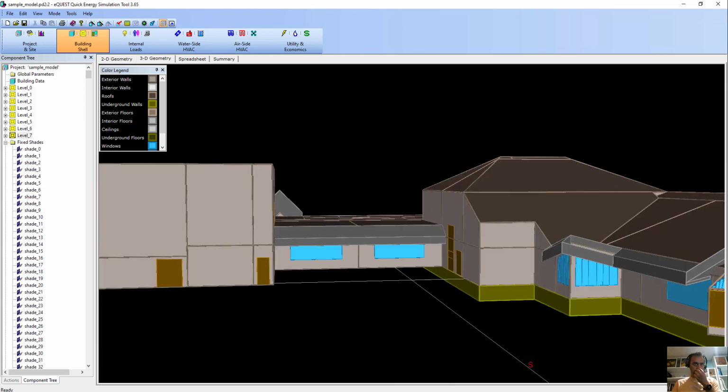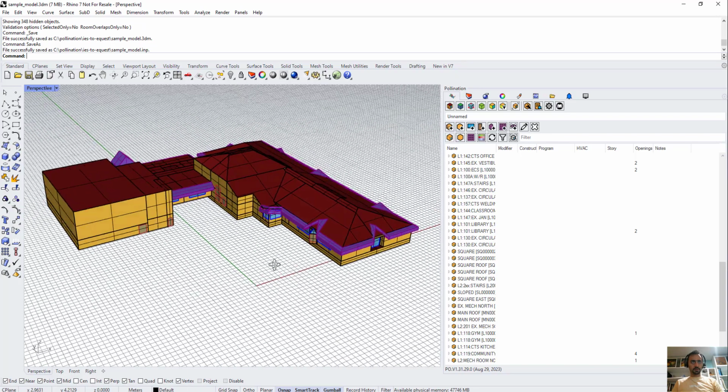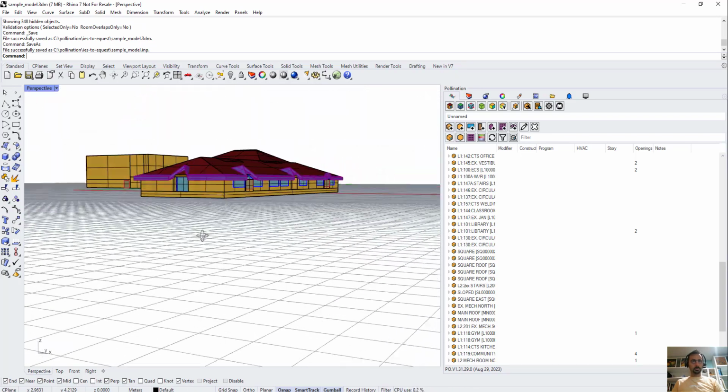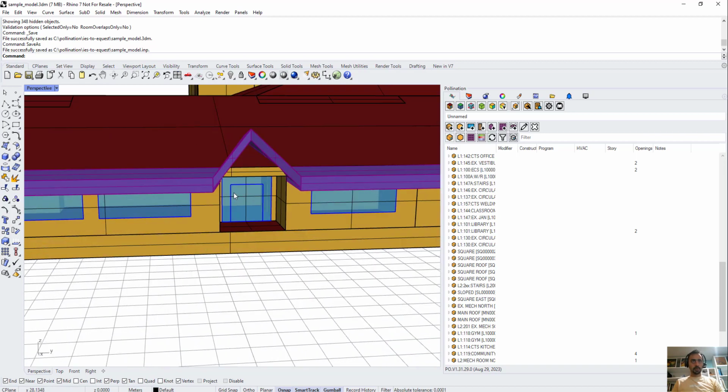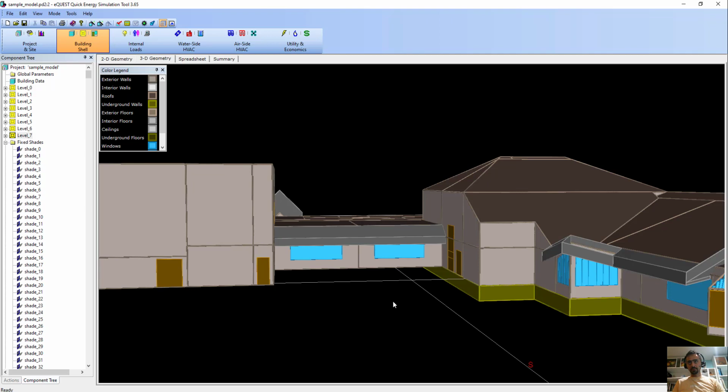So there is a strange door actually in this model that is not eQuest friendly. So here, this one. So you see this. There is a U-shape window here around this door. So this is something that the plugin basically merges these two together and makes a single one.